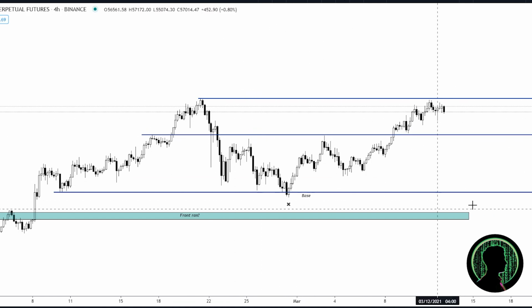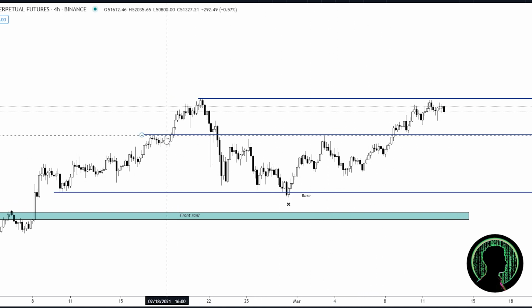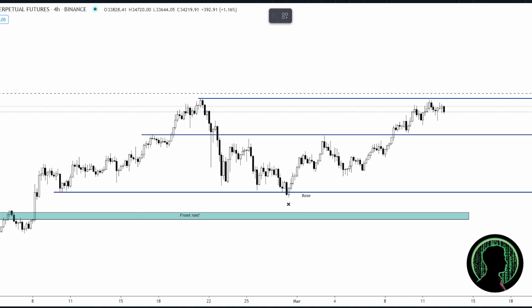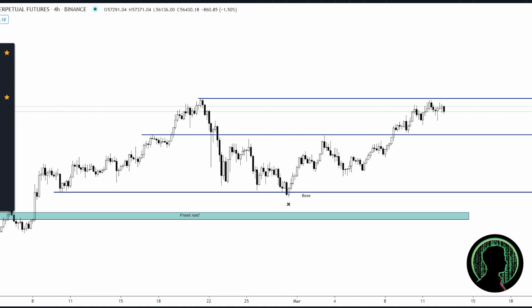Okay, so we're still in this range. Mid-range is right here, which is around 52.8 roughly. I have that marked out. It's not exactly the 50%. I don't do it the same way a lot of other traders do it, because I think there has to be context to the number, right? Just because it's the 50% line doesn't make it the support or the resistance per se. It has to make sense with what the market is trying to show you.